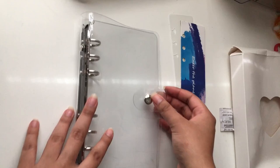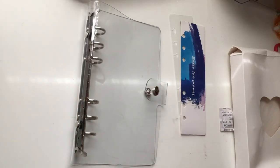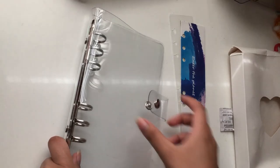When the paper comes, I will then start the binder and I guess start a new binder.